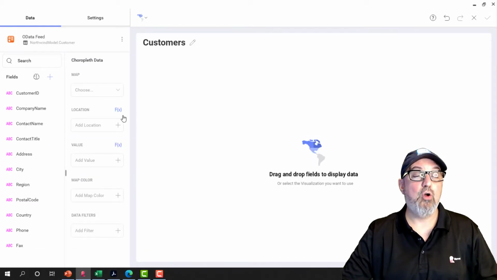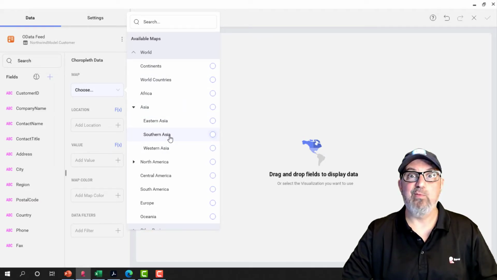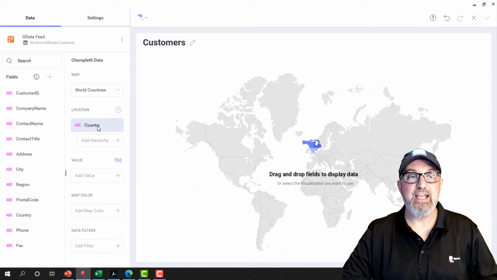And a choropleth map is driven by individual files that represent regions of the world. So based on what you want to show, you can select a specific region. So in this case, if I just wanted to show, for example, North America or Eastern Asian companies, I could do that. But what I want to do is show the entire world map. So what I'm going to do then is say I want my country to go into the location, and now that country field maps based on the string value to data inside of my world countries file.